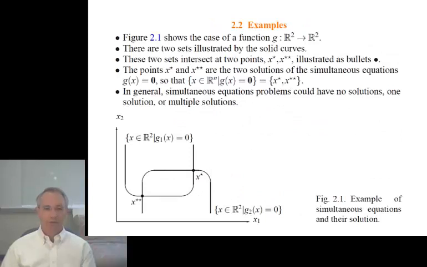As an example of non-linear simultaneous equations, look at the figure I've shown in this picture. I've got two curves. The upper curve, it looks like a u, is the set of points that satisfies g1 of x equals 0. The lower curve satisfies g2 of x equals 0. If I want to set both of them equal to 0 simultaneously, the only points that satisfy it are the intersections of those two sets. I've denoted those by x star and x double star. So sometimes when I've got two solutions of a problem, I'll indicate the multiple solutions with multiple stars. In general, a simultaneous equations problem could have no solutions, one solution, or multiple solutions.